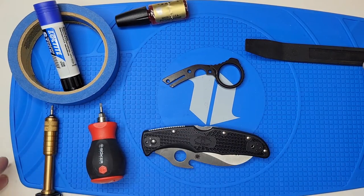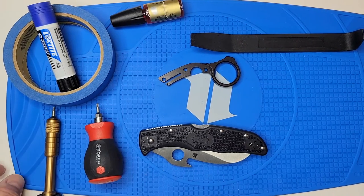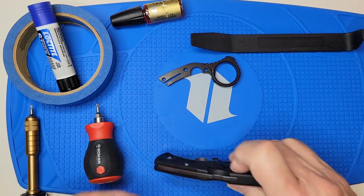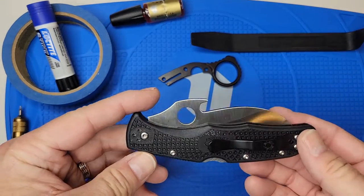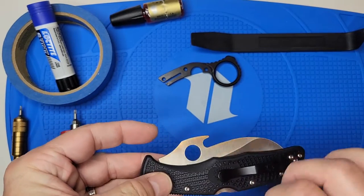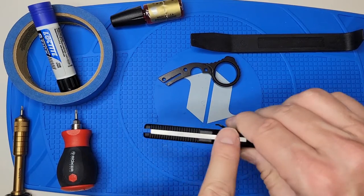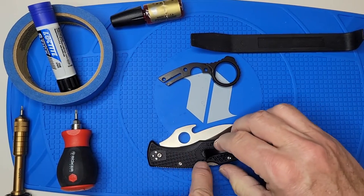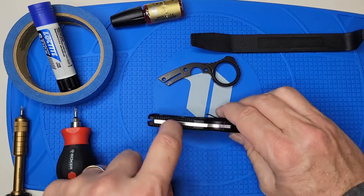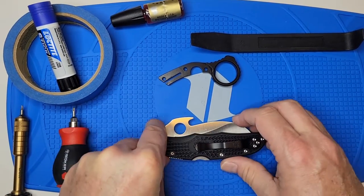I'll stop it or pause it as necessary, or maybe even just overlay some text onto the video where there were problems and things that you had to do. I know I have taken a couple of the backlocks apart before. I had to with my Native 5 Chief. And the challenge is when you gotta go put them back and you gotta put this back spring here, or I should say the lock bar against the back spring, having to fit that whole thing in there.